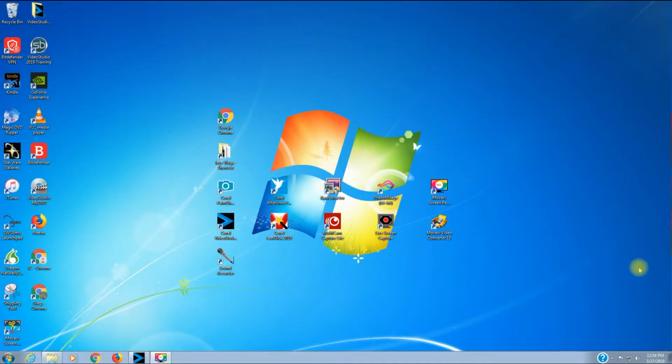Okay, now that I have provided you with a brief tour of Corel VideoStudio 2019, I have prepared a sample video for us to edit. This will be a simple edit. We will be covering how to load a video into the library, how to move that video into the timeline, how to cut the video, and also how to add music and render the video. So let's get started.